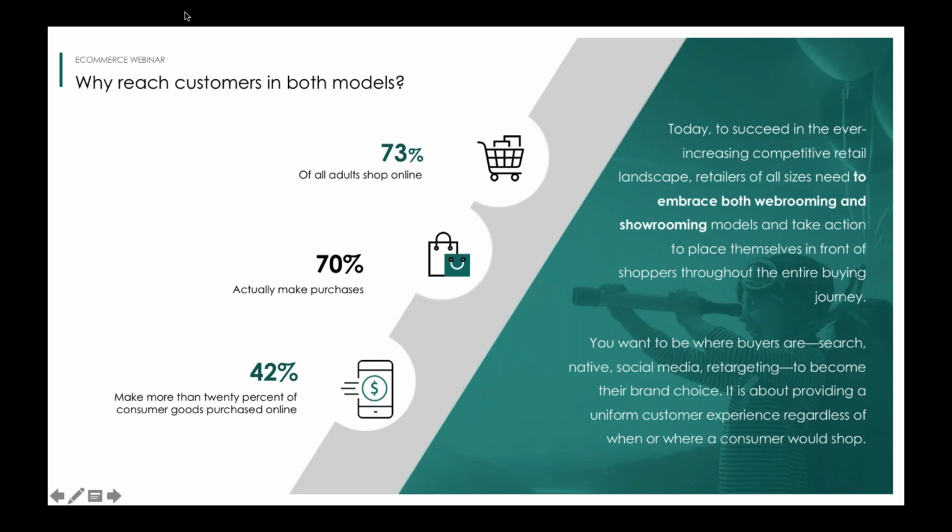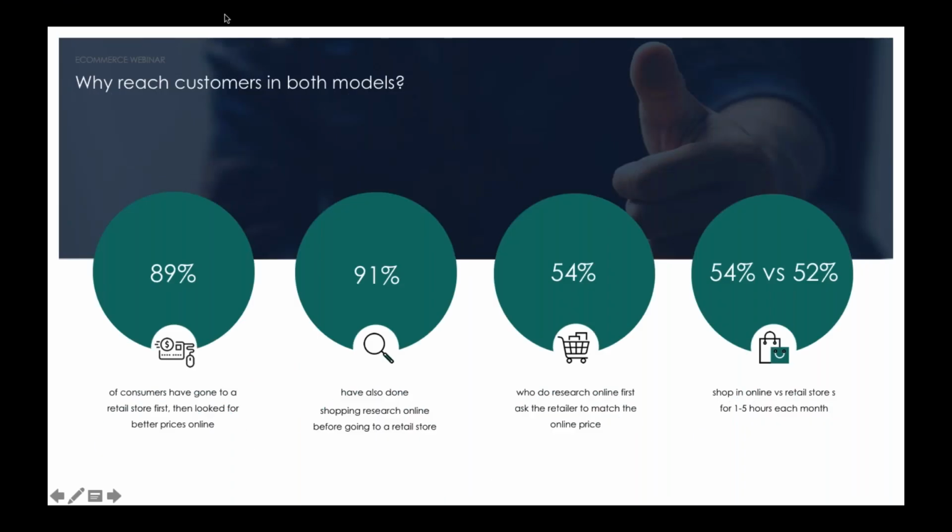So where does your business model fit in? Do you just have 10,000 square foot retail stores, big glass fronts? Is that your model, or is your model more putting some of your resources into online shopping as well as continuing that brick and mortar presence? Or are you literally running a warehouse operation where you have no front view, there's no customer facing, and you're simply looking to sell more products online? I think all three of these models definitely need to address both web rooming and showrooming to be successful.